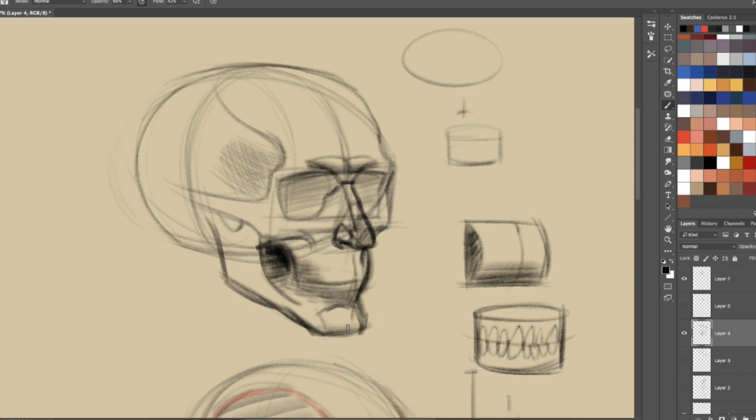Just giving that chin box a top plane and a front plane. Just gonna cast a shadow, put that side plane of the face into shadow here. Hopefully everything I do will, at this point, help out the structure.